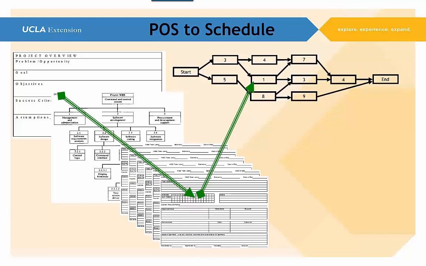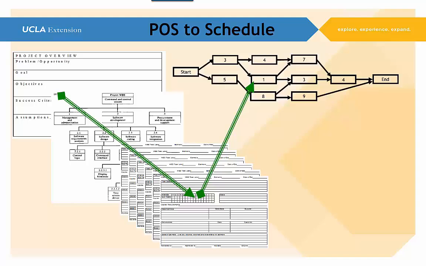Once we have the tasks and the task descriptions, we can make a determination, well, which task can we do first? Which task can't be done until others are done before that? And we construct the network. And the network gives us the critical path, and it gives us the duration of the project. It also tells us what our slack is, and it gives us that kind of visibility and sense as a project manager, if we have to move things around later because of resource issues of personnel or staff or materials, we have the ability and understanding of the network of the project, the critical path.